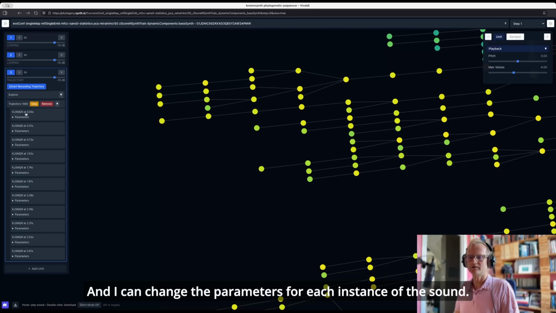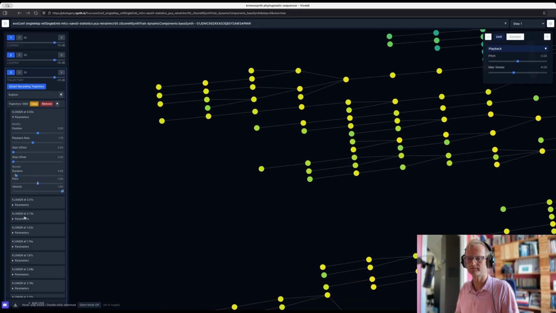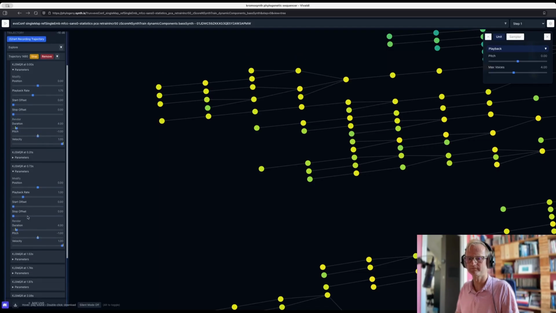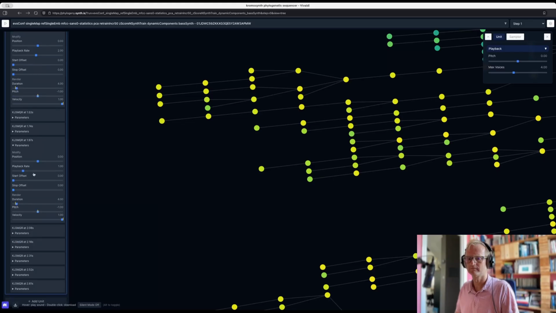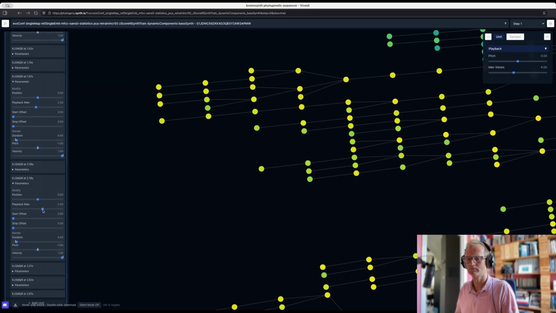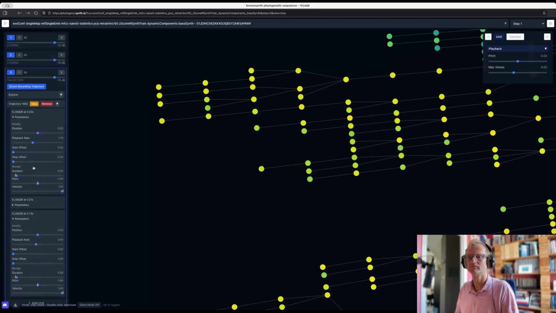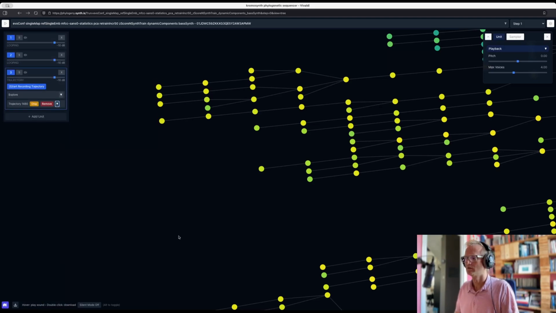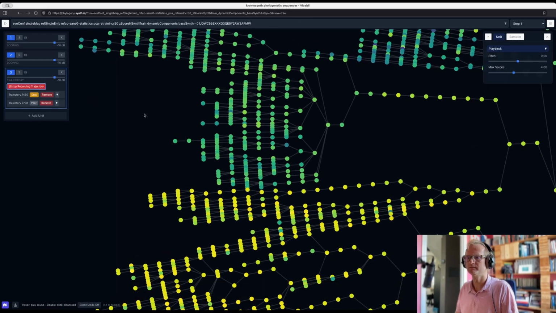And I can change the parameters for each instance of the sound. And it's possible to record another trajectory.